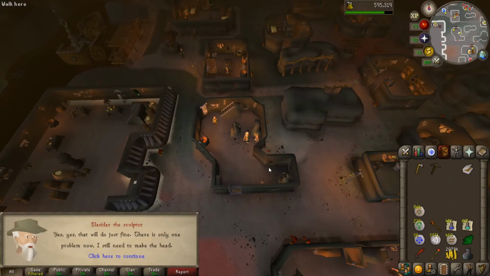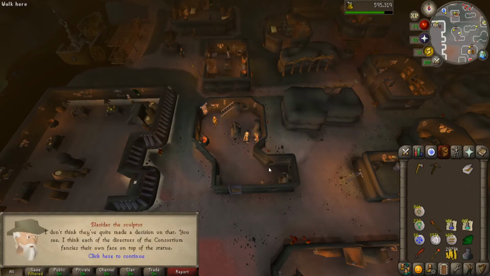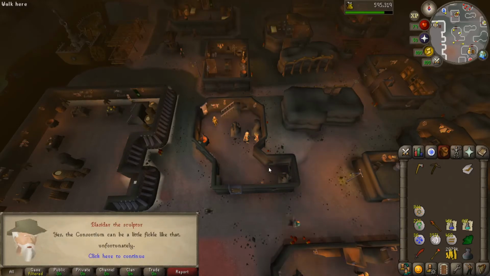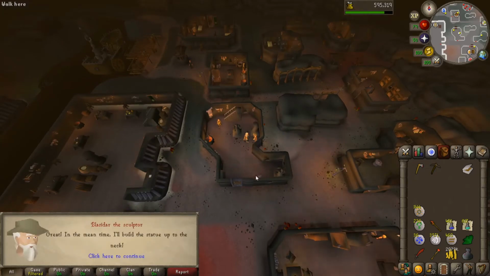But there is one more problem. The statue needs a head. And the consortium has decided that one of them will be on the statue. We're not just remaking the king statue anymore. Because of course we aren't. We need to go see if they've made their decision yet. And we can manage that.